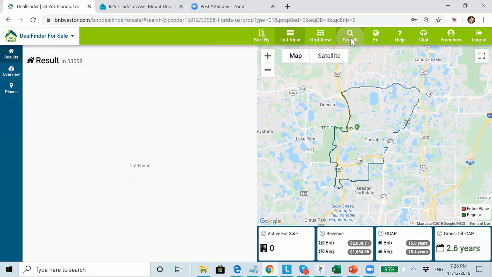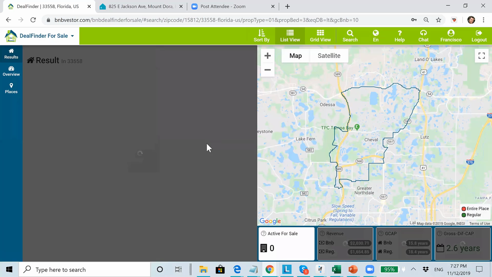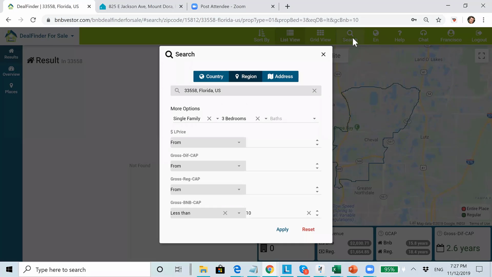Apparently nothing in here. Let's do something different. Let's go with less than 10 years to see what it shows. Apparently not a good area. That's probably because we're doing 3-2s only.